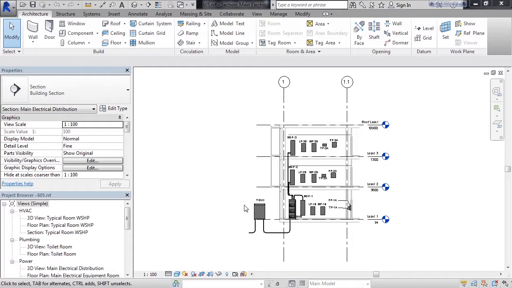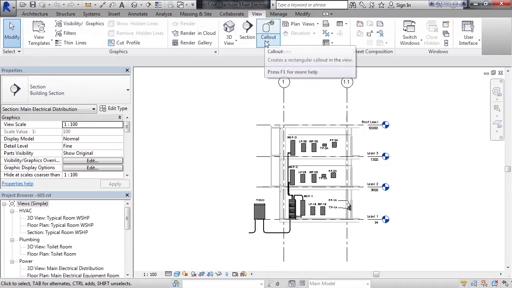In the model example we have for this lesson, we're going to make a callout in the lower left around the wiring or plumbing, in this case of the HVAC systems. To create the callout, let's go to the View tab. In the middle in Create, there's a callout dropdown. The callout dropdown lets you create either a rectangular callout, meaning the area that's going to be enlarged, or you can sketch a boundary or a rectangle or a square or another shape to define the area that'll be enlarged. For this example, let's just choose rectangle.